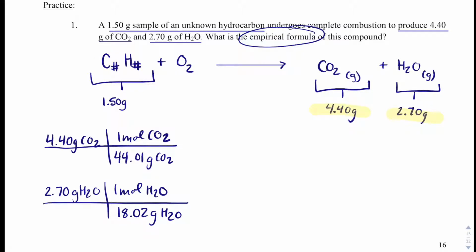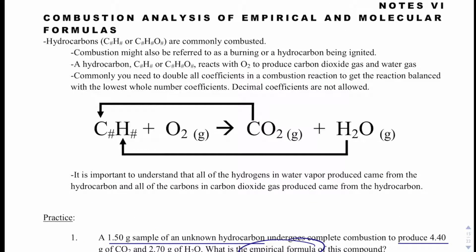And here's the idea: if I look at CO2, every one molecule of CO2 is going to give us just one atom of C, or carbon. And if I have one molecule of water, that's going to give us 2 atoms of H. That is our key idea here. We only have 1 carbon in CO2, but we have 2 hydrogens in water.